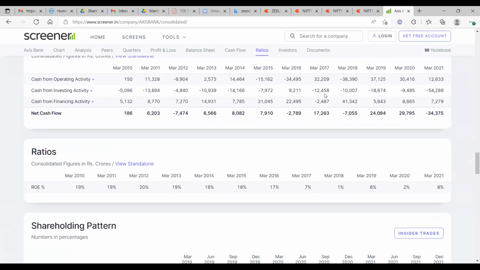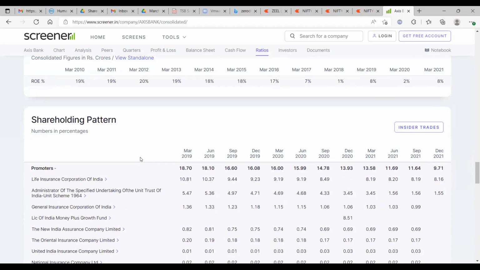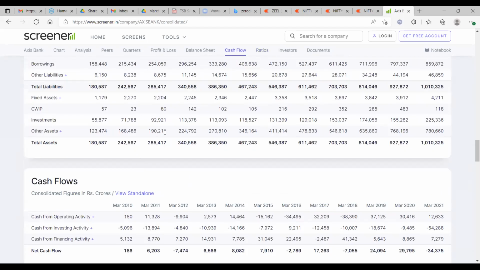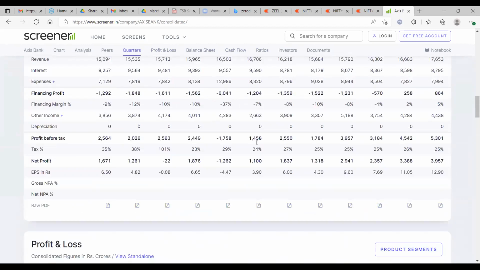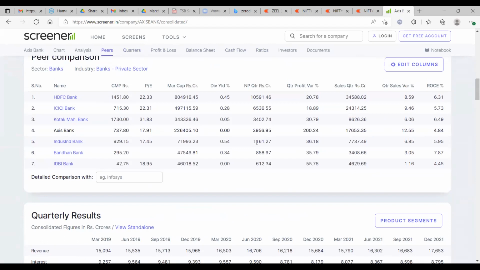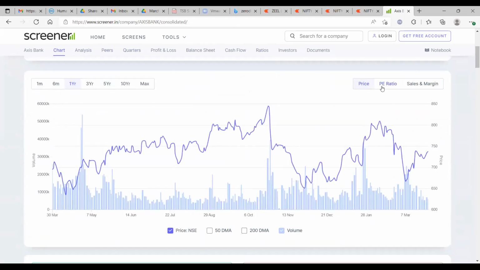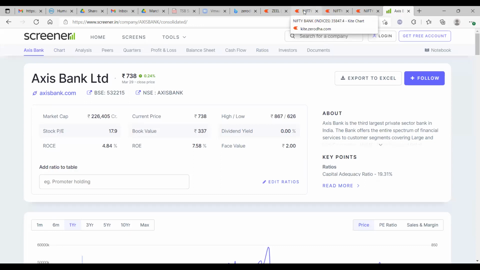All right. So now generally we see this when we think of investing for a long term, because I really have to go through all this because I really want to get associated with Axis Bank for a longer term, say 5 years or 3 years. Intraday, I don't think all this is needed to see, or even weekly or monthly, even till 1 month, there's no need to see all this. This is something called fundamental analysis. How old is the company? How strong is it? Okay. All right.